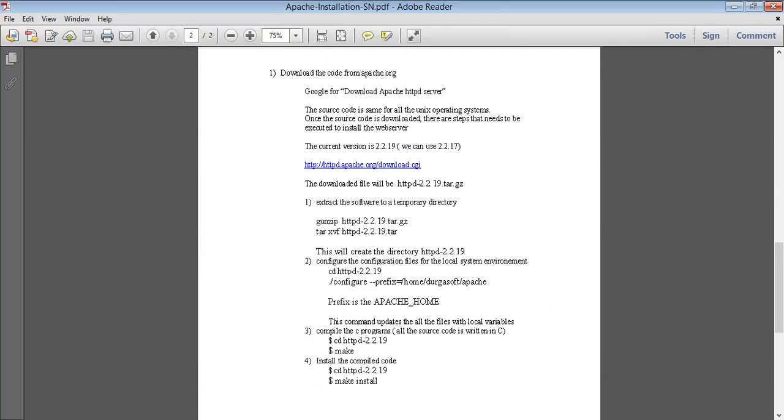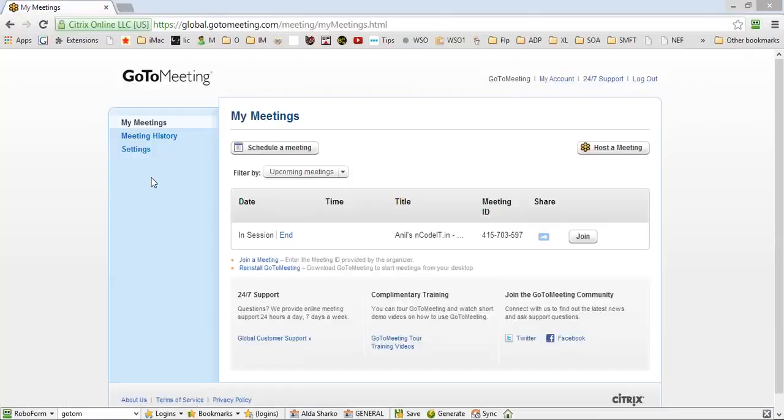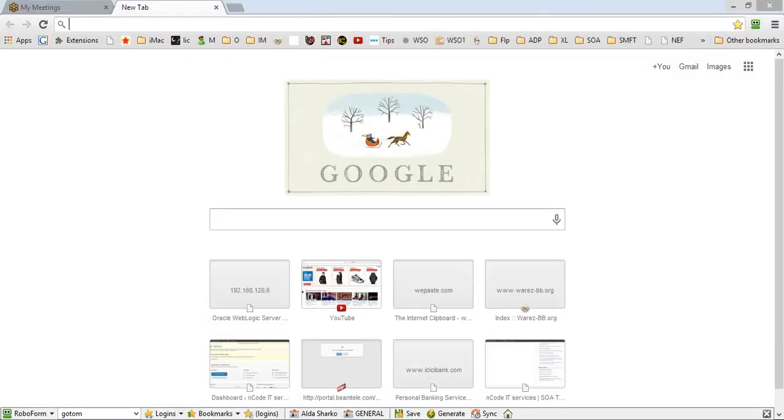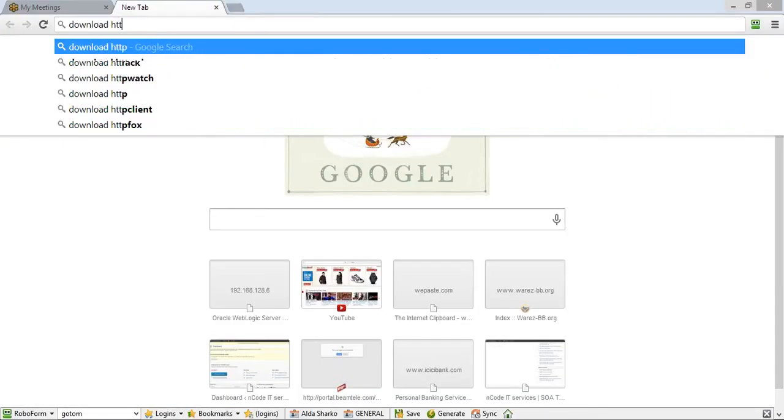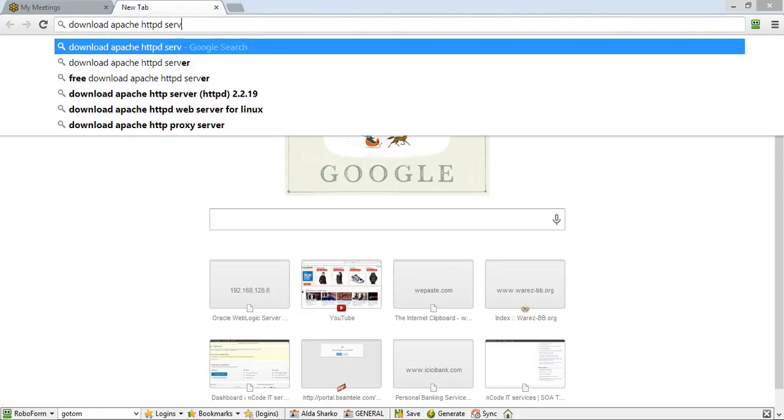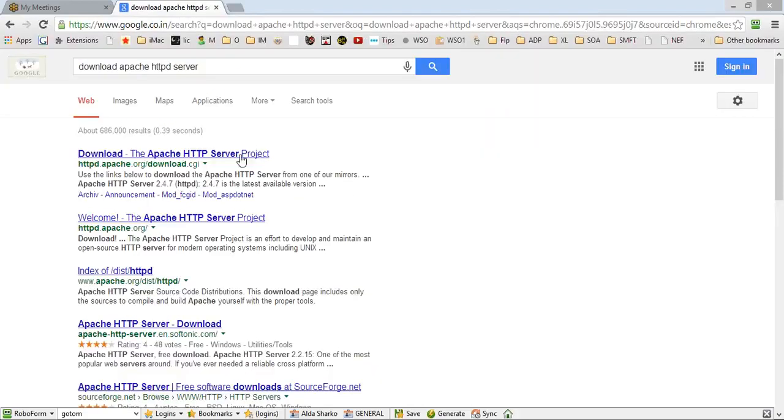Now first things first, you will download this tar.gz file from apache.org. You can directly go to Google and search for Apache httpd server. You will directly get a download page, the download.cgi page from apache.org.